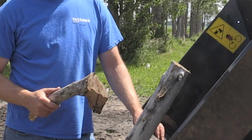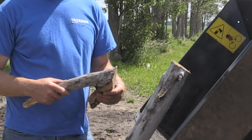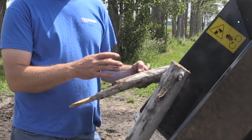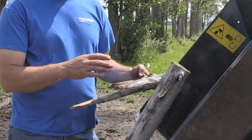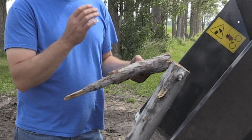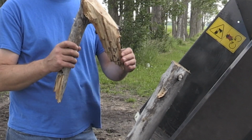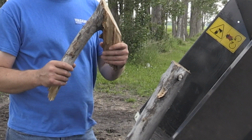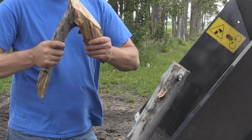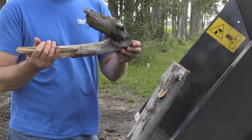So I want to talk a little bit about what you can and can't expect from this chipper. Since it's a simpler design and doesn't have an inlet feed roller, there's limitations on what you can actually force into the chipping wheel itself. We're relying on gravity and the drawing or the pulling of the material to actually get into the chipper wheel itself. Material that's this shape, especially if it's stout, is not going to feed well into the chipper. This is wider than 5 inches and it's too hard, so it's not going to break. So this is something that you wouldn't be able to chip in this chipper.